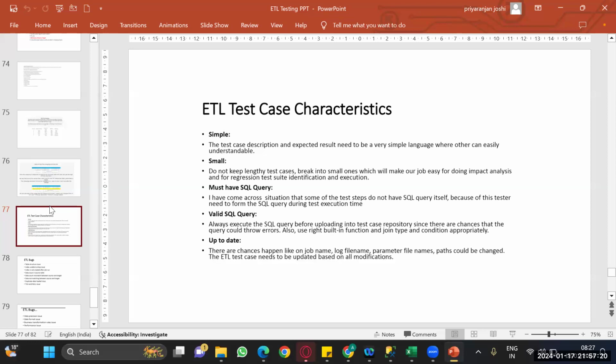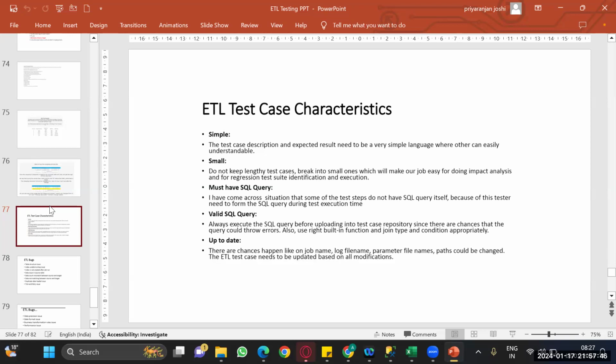You always remember you should write your test cases in such a way that if you give them to some other person who is very new to the project, he can also perform the testing using your steps and your description. So your test cases should contain all the detailed steps and SQL queries for the comparisons.